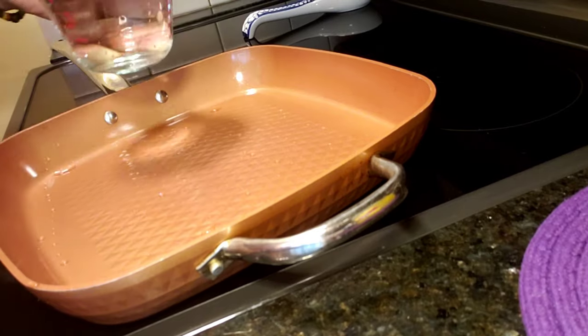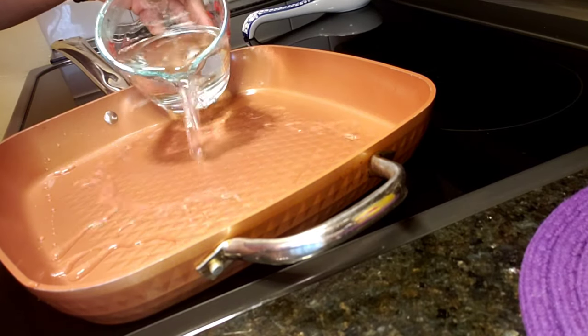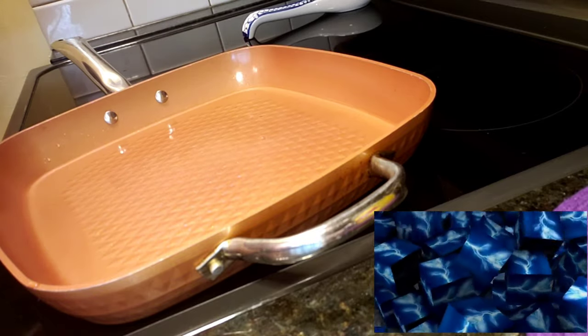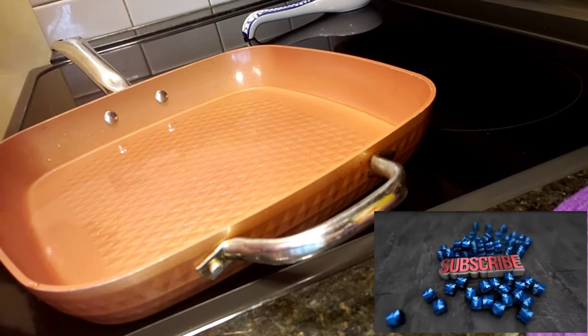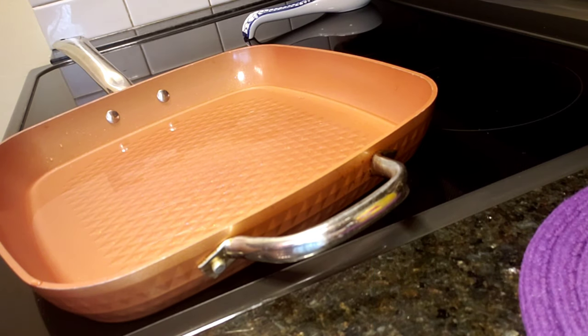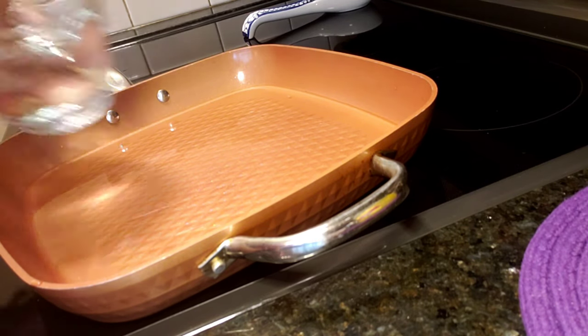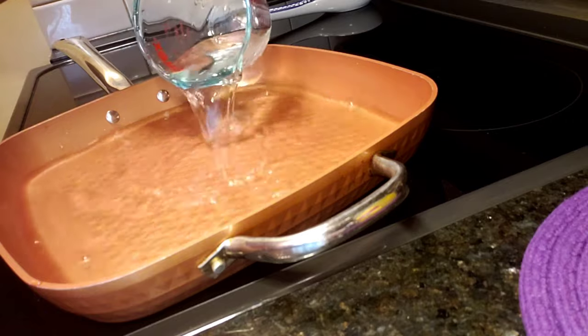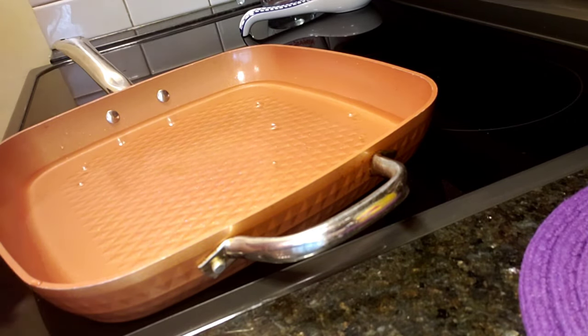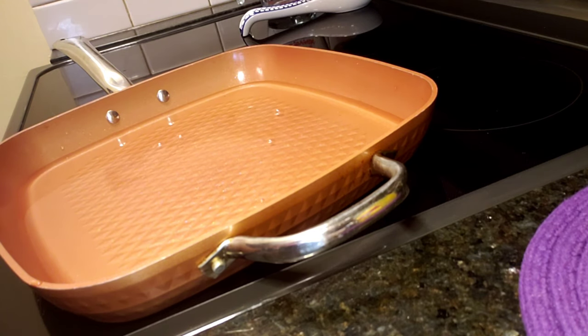So I'm just gonna go ahead now and add some water. I'm gonna add an ample amount of water because at the end, when I put my crackers in, I want them to basically cook through a little. So that's why I'm adding about 2 cups of water. Later on, if I feel like adding some more, I will go ahead and do that.